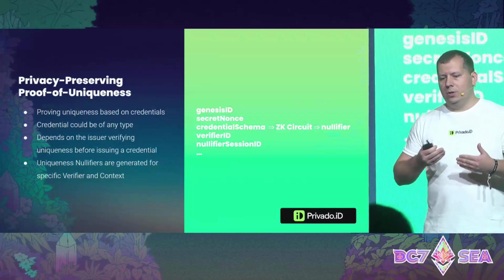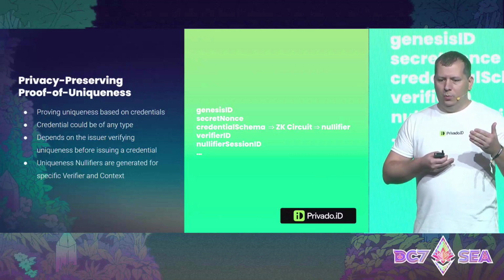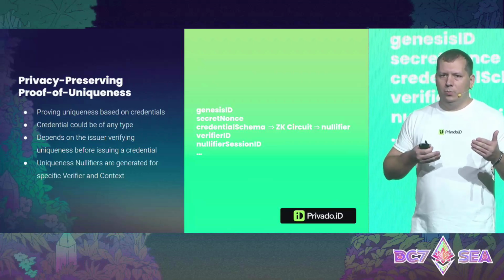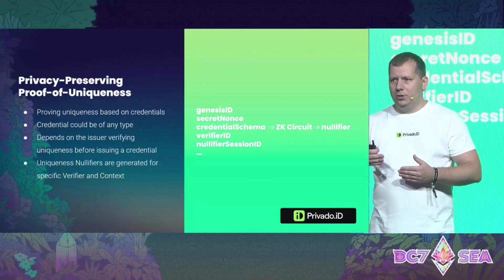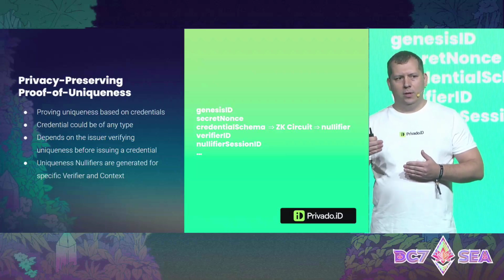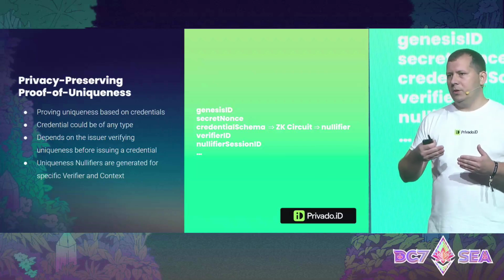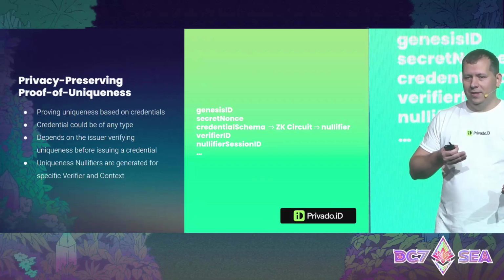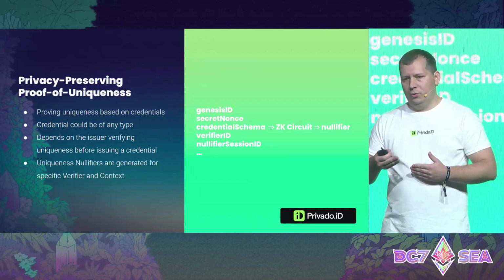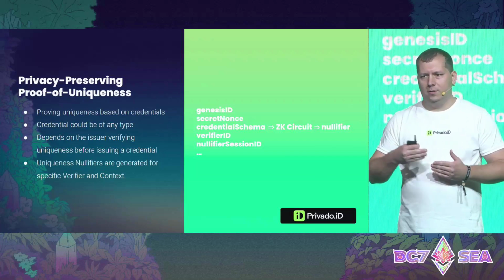So how is this proof of uniqueness that we have working? It's based on credentials. It could be different kinds of credentials. It could be biometrical data, yeah? But also, it could be like a phone number or a credential that you have from your employer, that you are an employee. And then you can use it to do, for example, voting in a company anonymous survey without disclosing who you are and without doing your iris scan to prove that you're unique. Yeah? The employer already knows that you're unique. It can control this data and issue a credential, and then you are able to use it to prove uniqueness without disclosing who you actually are, and do a specific action only once, like voting.